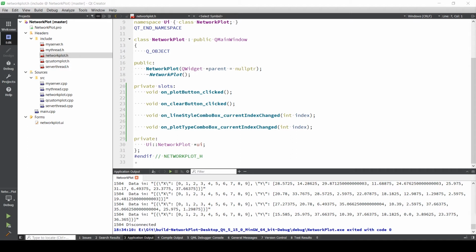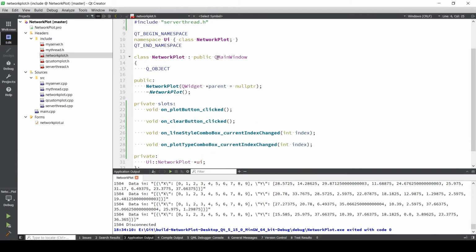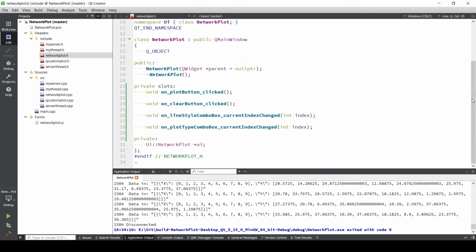Over here, what you need to do is, so over here you will create a public slot actually, right? Public slots, there you go, and you have void.